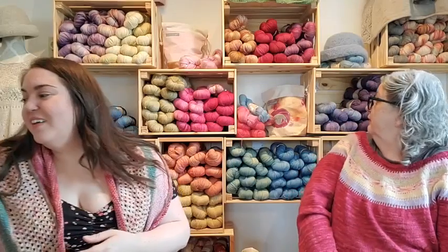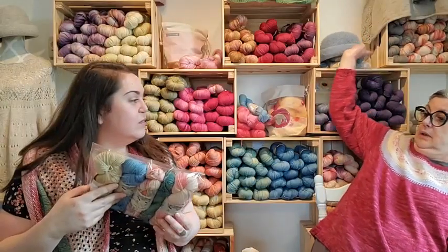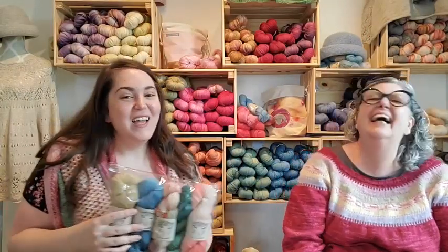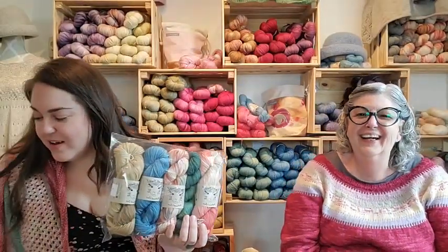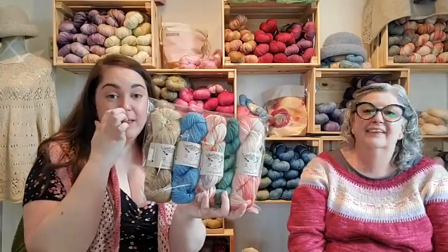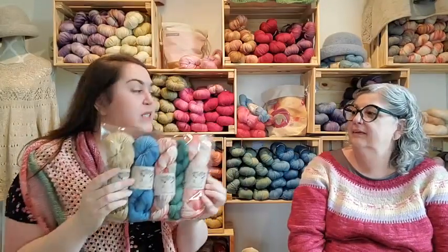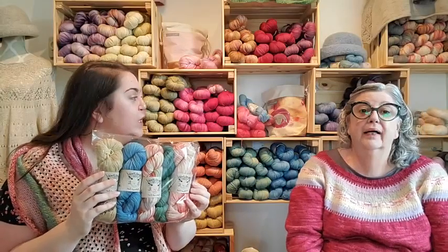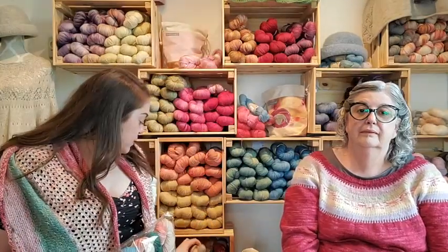In the meantime, can we show off the hat that I just saw behind me? Sure. Well, since we're talking about socks and 50-gram sets, can I talk about them? So, we do have kits made up for the Happy Mood shawl, which I'm wearing. But I'm pulling this out because any of these 50-gram skeins would make those summer socks that we're talking about. I have some behind me, one of our newest colorways in the Boreal collection. I love that one. It's the Beaver Meadow Trail, which would make a lovely pair of sockettes.